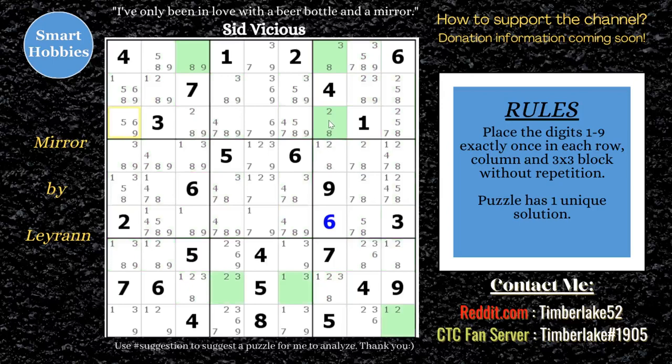It's like a 1, 2, 8, and a 2, 8. Nothing there. You know, 1, 3, 9, a 1, 3. I don't see anything there. None of these cells play in with this 1, 2 over here. That would be great if they did, but they don't. I'm looking. You know, if there wasn't a 3 right here, this 3, 6 would be a hidden pair, but there is a 3 right there. So I can't eliminate that 3 yet.